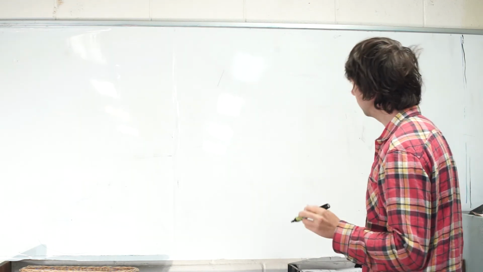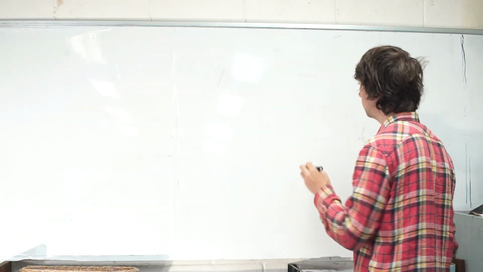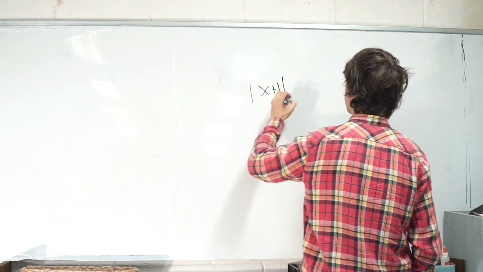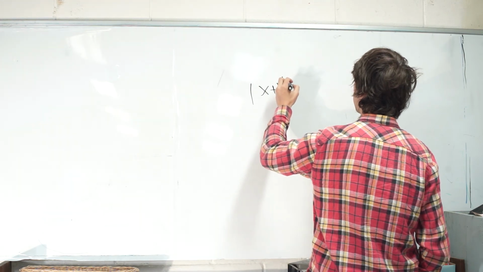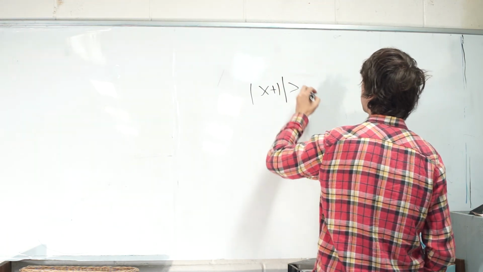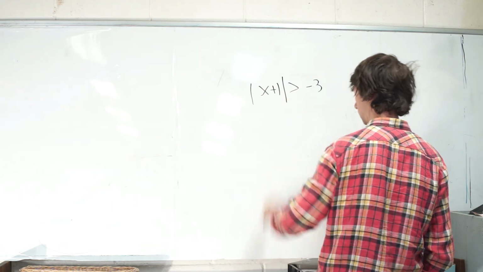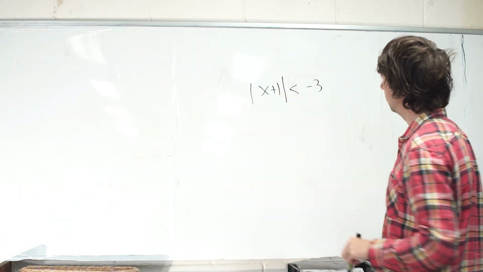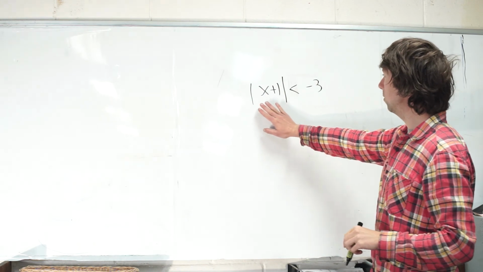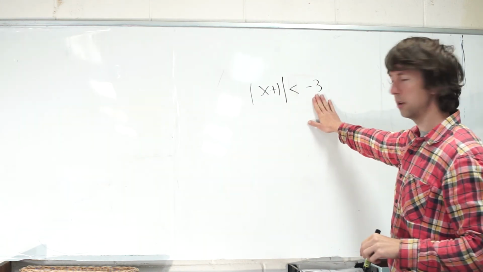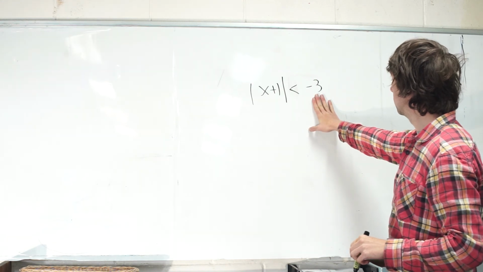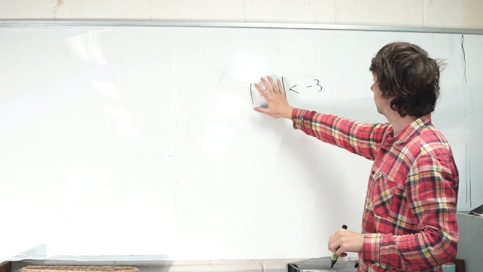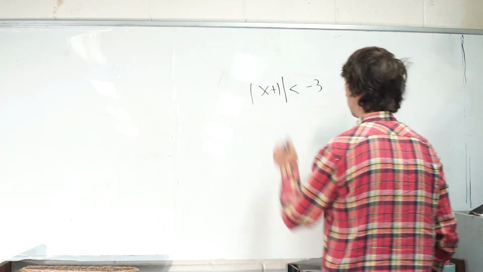Now there is one other thing that can happen, which is you can get things with no solution. Of course, the obvious one would be something like this. Let's see here. Oh no, that's not. Because of course we know an absolute value can't have a negative value, so there's no way this can ever be less than 3. There's just no value that's going to make that true, because this is always at least 0, and there's no way 0 is going to be less than a negative, all right? So that would just have no solutions.